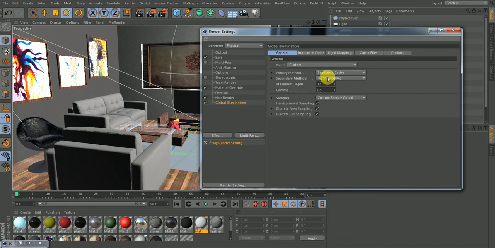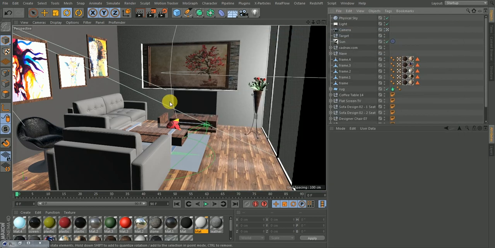And I've changed this to light mapping. Light mapping is more accurate than any other options we have here, so light mapping is the best here. So I'm going to go with that and close, then do another render. Once we're done with this, I'll try and set the materials and see how it looks. So I'm going to render and pause and come back after the render.